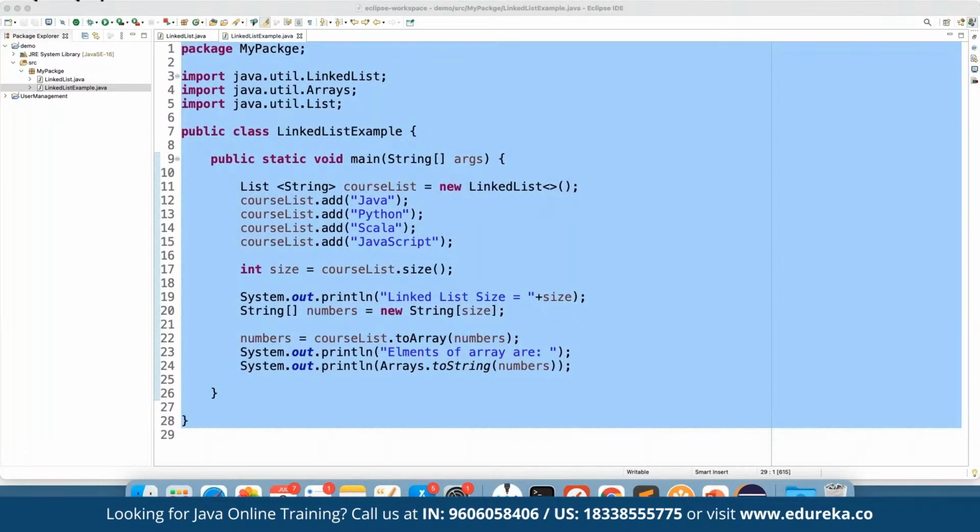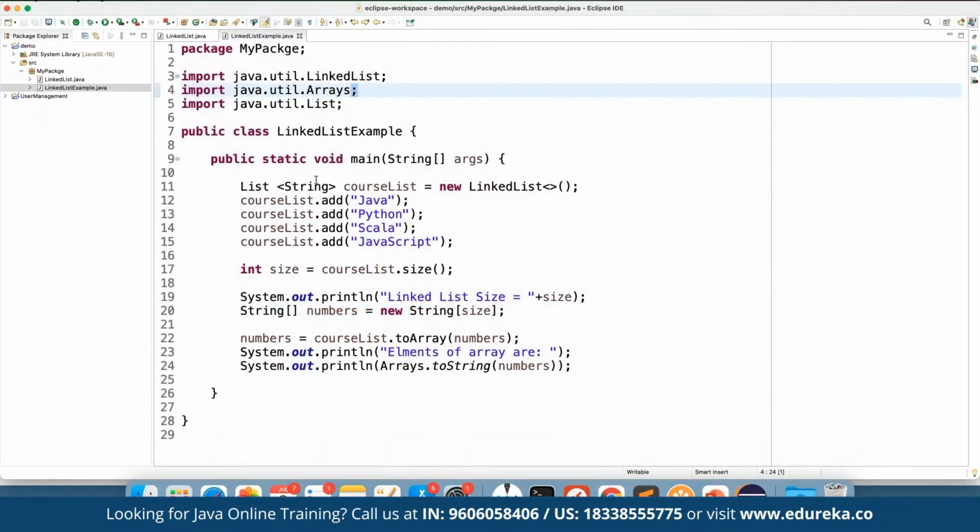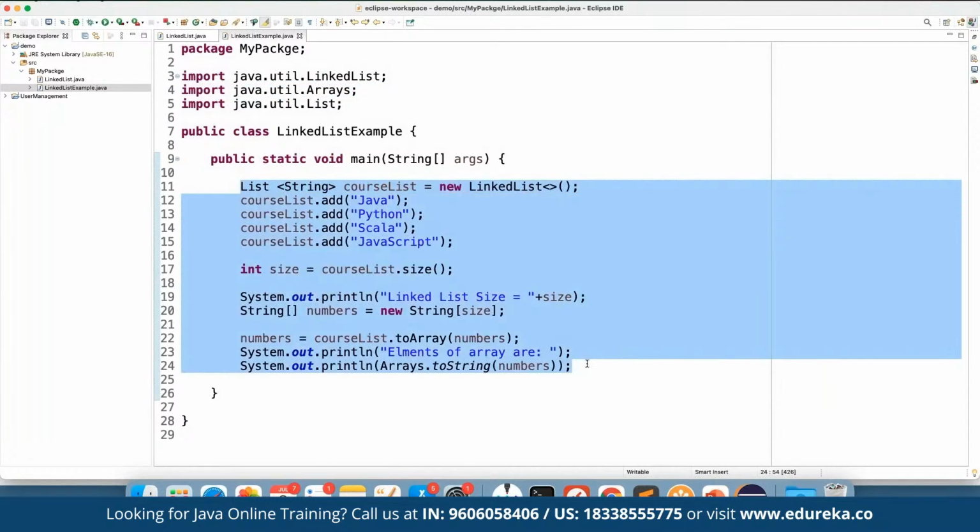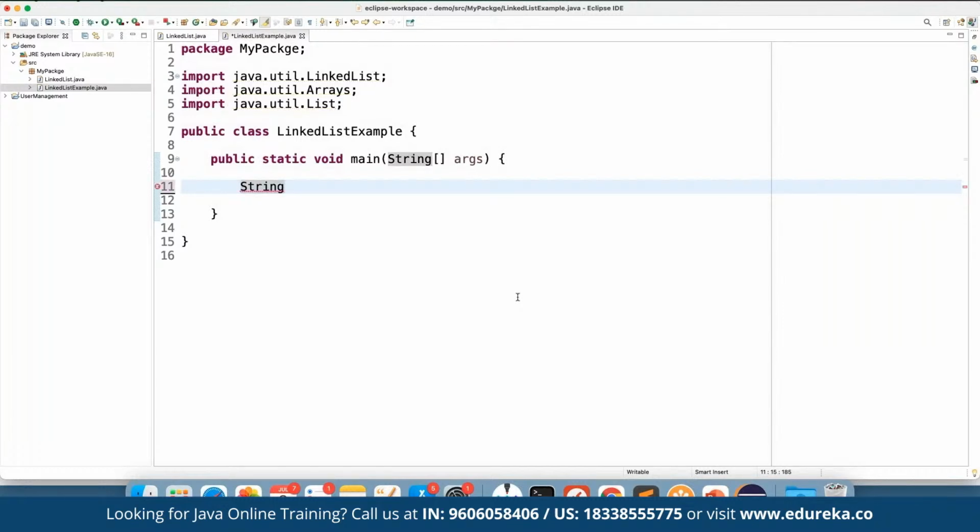Now you want to reverse things. For reversing, we need to have a linked list, and here we can go ahead and define a complete method. For example, let's remove this. Here we can define a string array for courses, where we define the courses as part of the array. Here we could have Java, then Python, then Scala, then JavaScript.